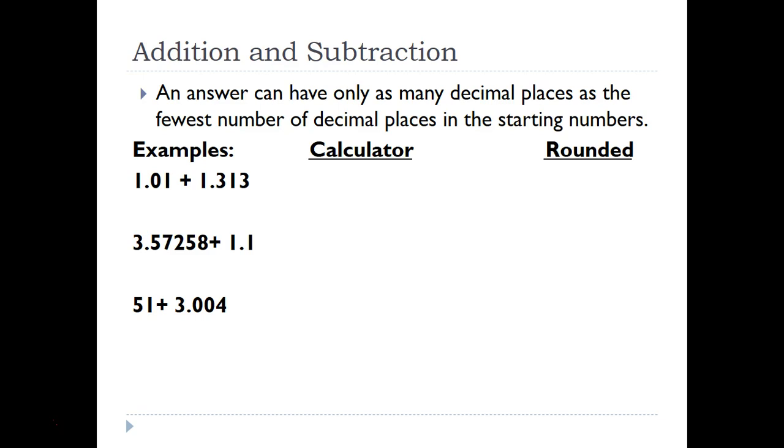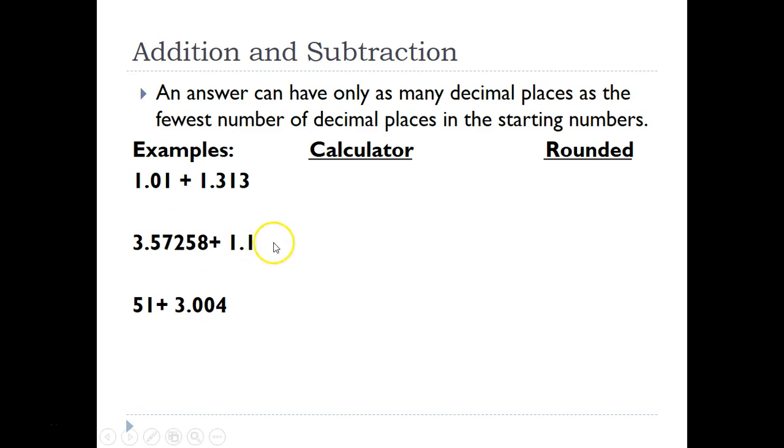We also have to take account of significant figures when we're doing math with numbers that we measure in a lab. And there are 2 different sets of rules, one for adding and subtracting, and one for multiplying and dividing. When we're adding and subtracting, an answer can only have as many decimal places as the fewest number of decimal places in the numbers you're adding or subtracting together. Well, what does that mean? Whenever you're adding or subtracting numbers, you have to look at both of the numbers you're adding together and count the number of decimal places. Whichever number has a smaller number of decimal places, that's how many decimal places we'll round our answer to.